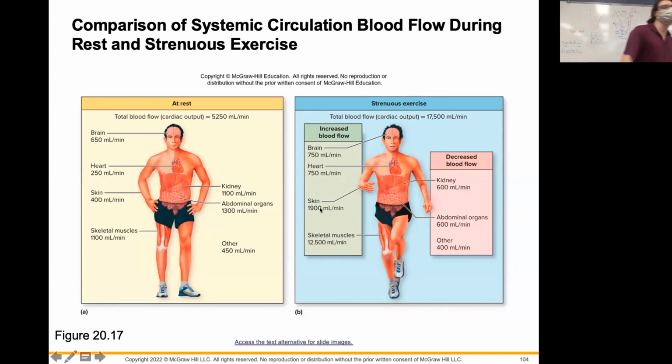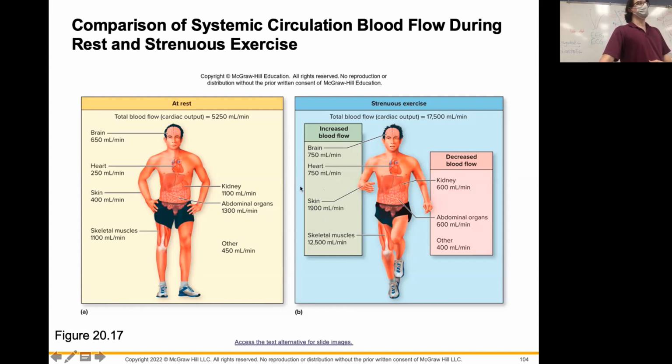We're also going to see a whole lot more blood going to your skin. Why? We talked about this before, and it's to cool us off. Okay, exposing more of that blood to the capillaries of the skin so that we can use the outside environment as a heat sink, so we can dissipate some of the heat that we're generating in the muscles. Because now your muscles are generating a whole lot of heat. You tend to get warm even just walking a couple laps, even when it's cold. Have y'all ever noticed, just walking across campus when it's cold outside, you can still start to sweat a little bit? That's because your muscles are churning through energy at that point. Because of that, they're generating a heck of a lot of heat as waste. So we try and get rid of it by increasing the amount of flow to our skin.